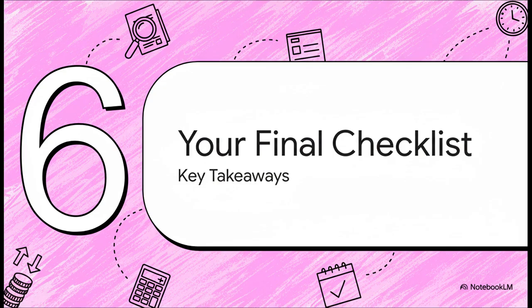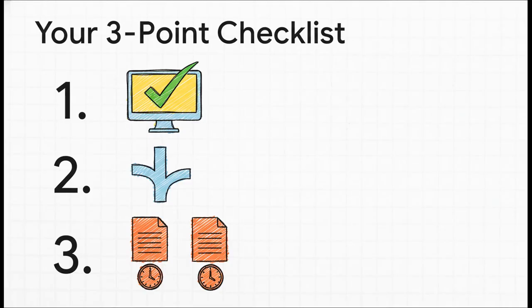Okay, I know that was a lot of information. So to make sure the most important stuff really sticks, let's boil it all down into one final simple checklist. If you remember nothing else from this entire breakdown, remember these 3 things. Number 1, trust the online view. For Table 8A, the online portal is your source of truth, not the Excel file. Got it? Number 2, know your reversals. The reason you reversed an ITC claim determines where you report the reclaim across different financial years. It's a critical difference. And finally, number 3, file both on time. Your GSTR 9 and GSTR 9C have their own separate late fee clocks. Filing one on time doesn't save you from penalties on the other.